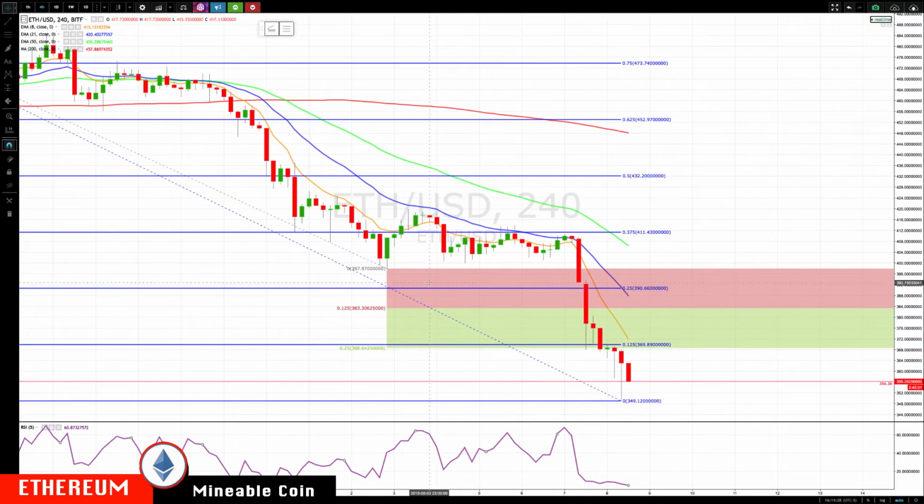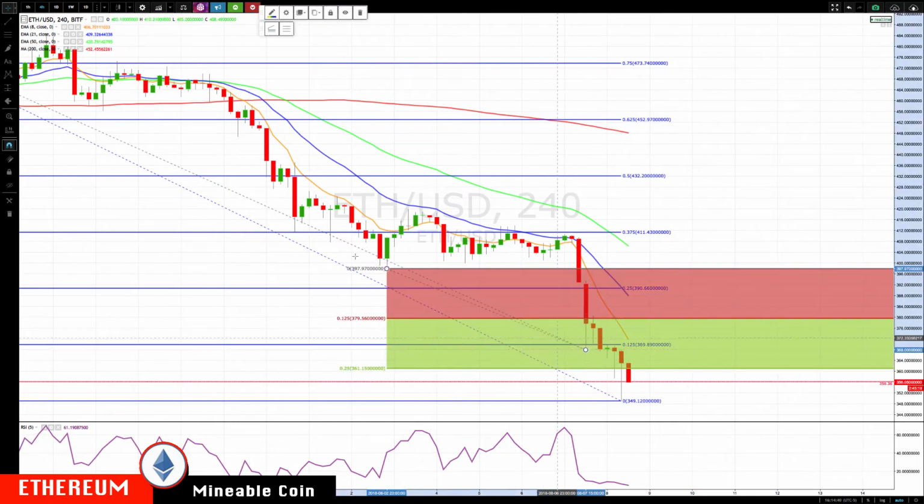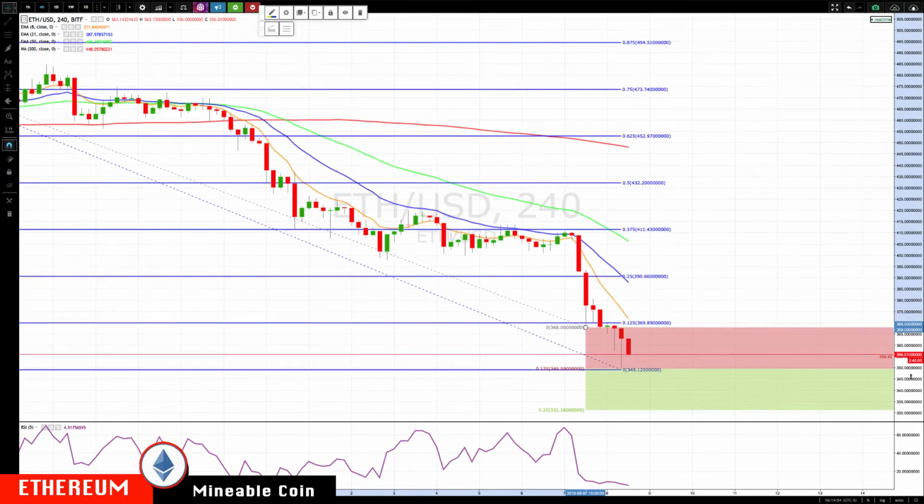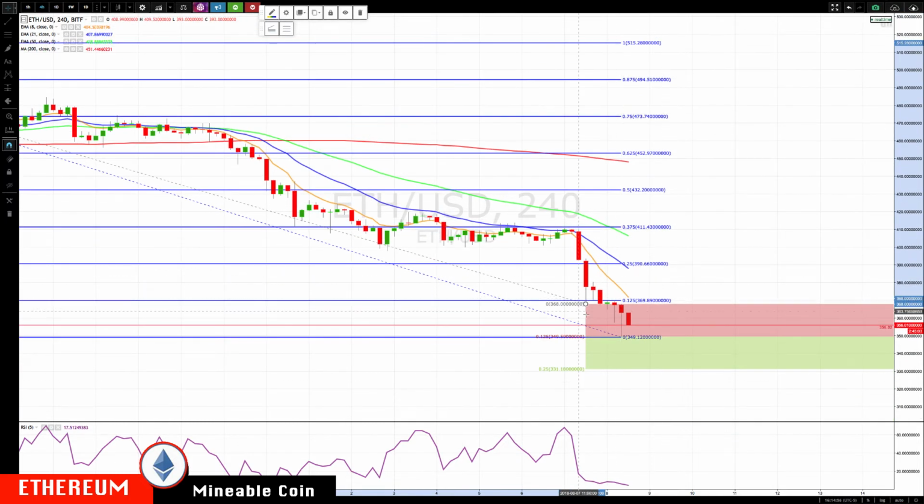Switching over to Ethereum, you see we had the 368 level down here. Stopping on it, a little recovery, and then stopping on it, then selling off again. That gave you the opportunity to update your levels lower, which then gave you 349.59 and 349.12, bouncing back. This does not have a lot of strength in it yet, so there's nothing really to do now. It did bounce back almost to the highs at the 12.5% level, the declining 8.